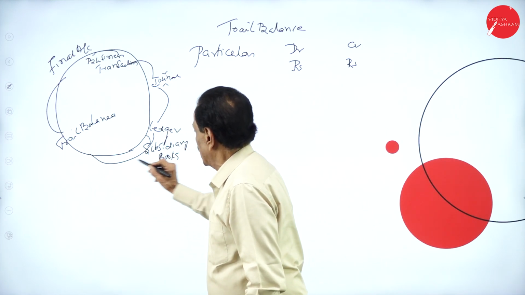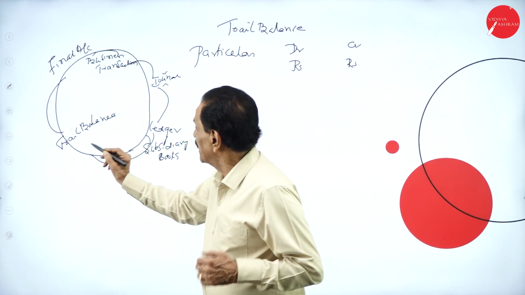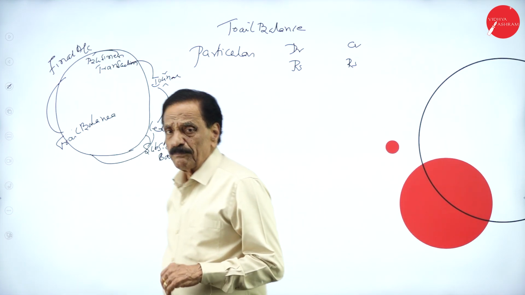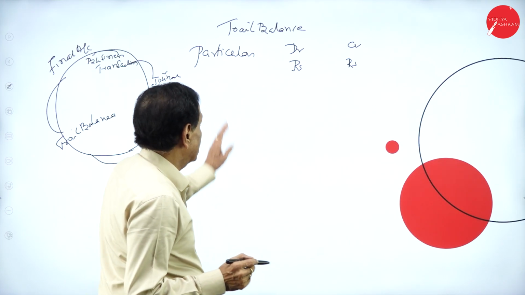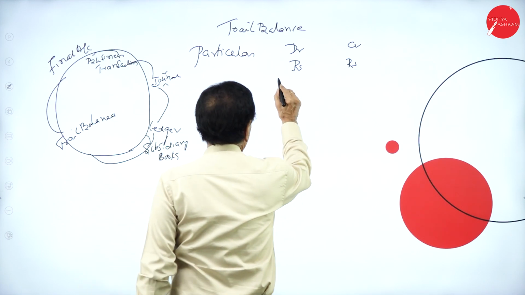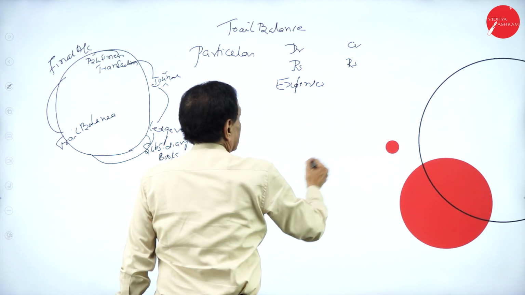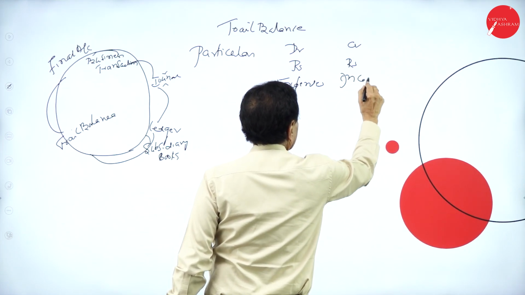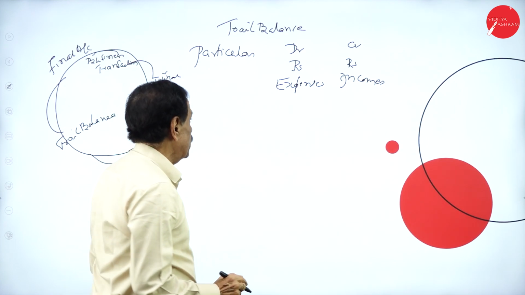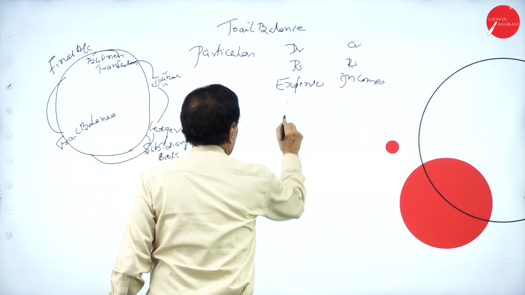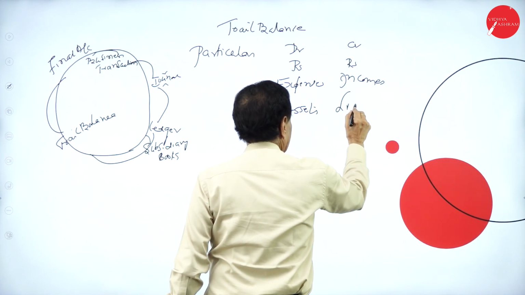Then we prepare the trial balance with the help of the ledger. What is trial balance? I am going to say that. Then we have the final account. Now, before going to final account, we prepare an account called trial balance, which has two sides. Debit side shows the expenses. Credit side shows the income. Debit side shows the assets. Credit side shows the liabilities.